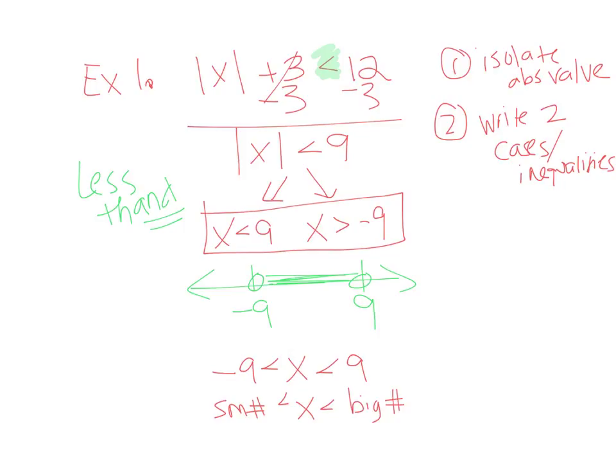Okay, so we have to write our answer as a compound inequality. Since this is an and statement, we had a less than symbol. This makes us a less than. So this is an and problem. So I need to write it as a compound inequality. We don't write the word and in between like we do with the ors. So we have our small numbers, negative 9, always the less than symbol, so it could be less than or equal to. X, less than the big number.